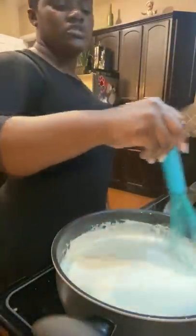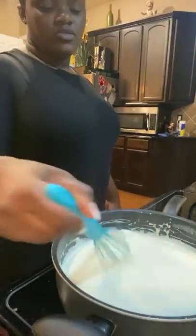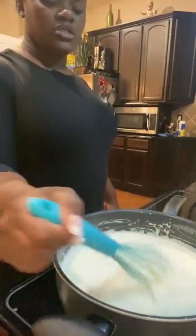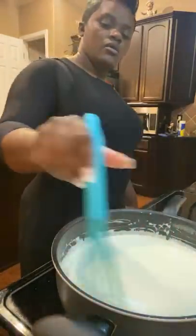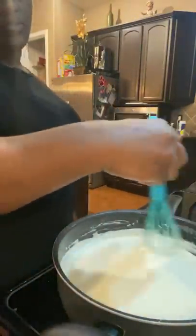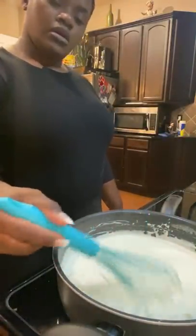So I keep whisking because you do not want your cream to stick to the pot. You have to keep it moving, keep it churning. So right now all we have is Parmesan cheese, oregano, a bay leaf, butter. Oh, I'll just say a roux. We made a roux to thicken up our cream. And I didn't add any other seasonings or salts or anything of that nature.